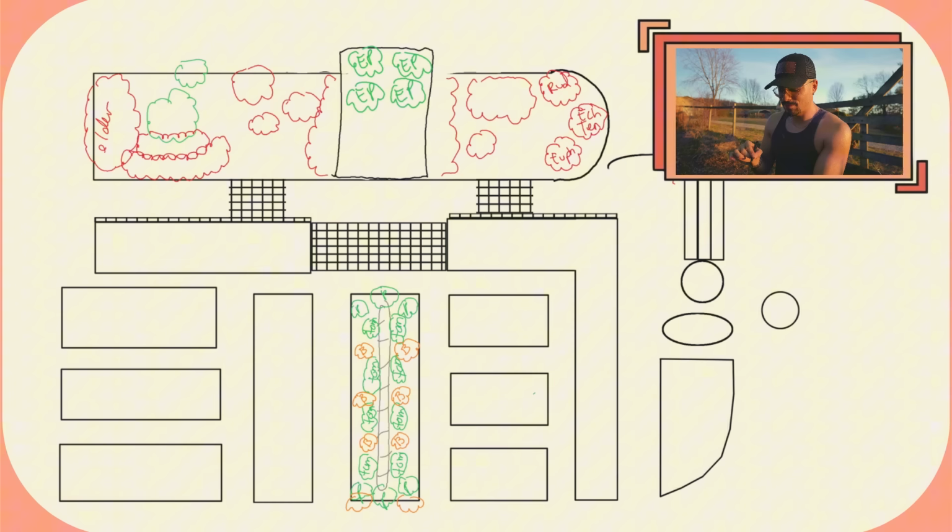This is just kind of how my brain works. It might look a little clumped together, but I have done these pairings before, and I know how much space they truly take up in a bed. I think they'll pair really nicely here, the marigolds at the edges of this bed. And as much room as it looks like this basil is going to take up, there's definitely going to be pockets of open space. It happens every year. I think that would be a good spot to interplant something like carrots.